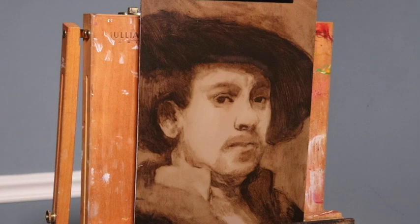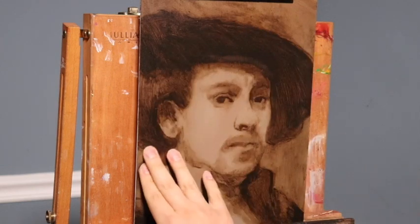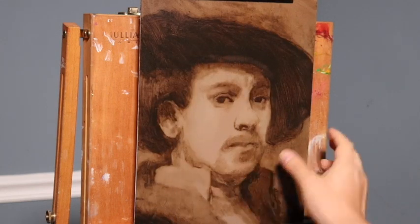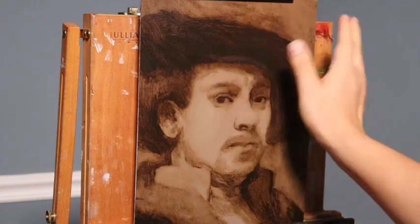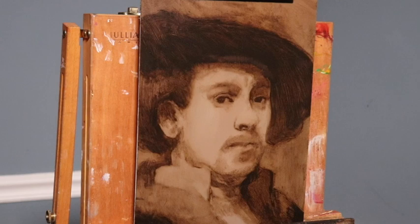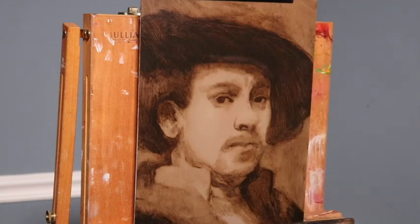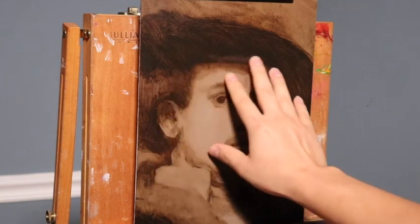So this is going to be the continuation of this Rembrandt master study. It is completely dry. Remember, I'm working on a 9x12 inch aluminum panel, so it tends to dry a little bit faster if you're working on a smoother surface. Remember, last time I started just using raw umber, and that's all I used for the umber drawing. So if you missed the last one, please check out that video so you can see how this was started.